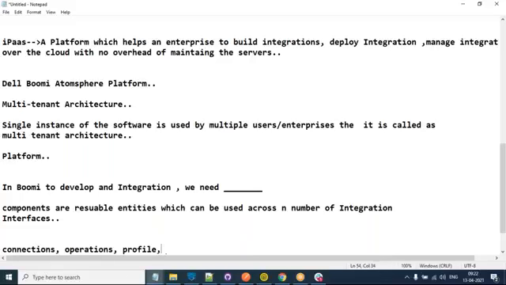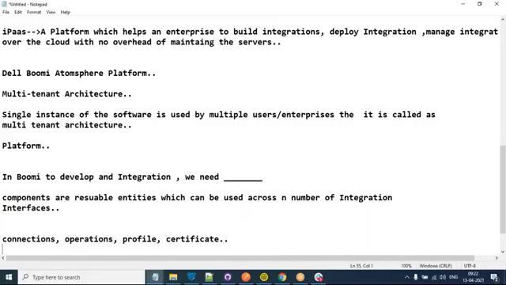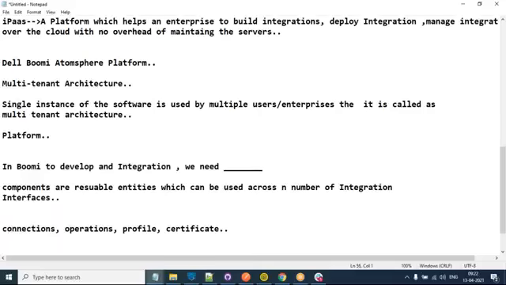Many of you may not understand what I'm writing when I say profile, operation. That's fine, you will understand it gradually. Certificate is a component, and one component that is very important and is the core of any Dell Boomi integration solution we develop is process. Process is the core component in Boomi. Whenever we want to develop any integration, we cannot do it without having a process, right?